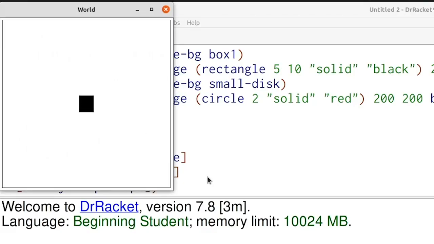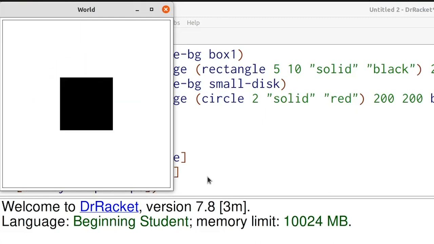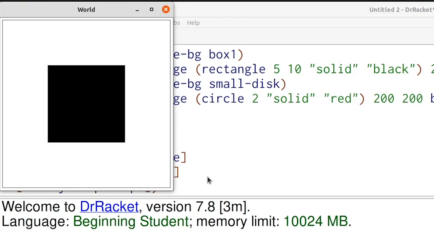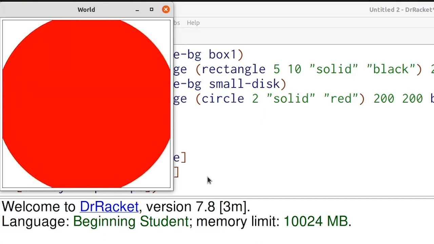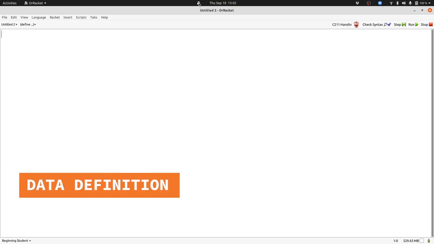Consider the problem of drawing one of two different kinds of shapes, either a circle or a rectangle. We're going to start with a data definition that captures these possibilities. Then we'll see how to define operations that draw these shapes, increase their size, and switch between them. Then we'll see how to produce a Big Bang animation that uses all of these operations together. Let's get started. First, let's write our data definition.